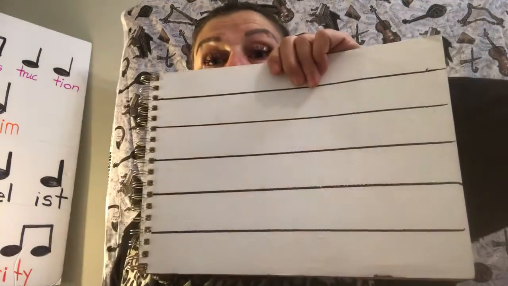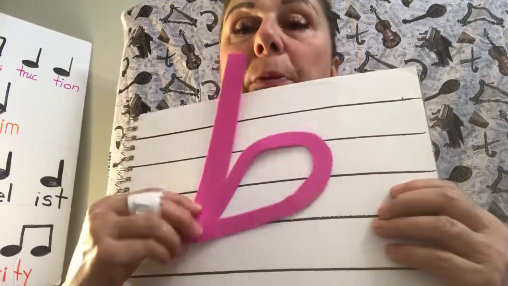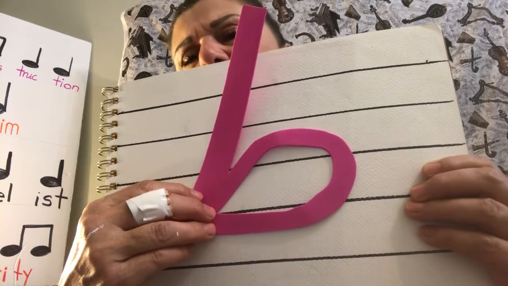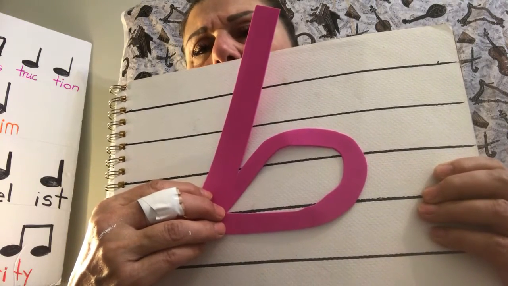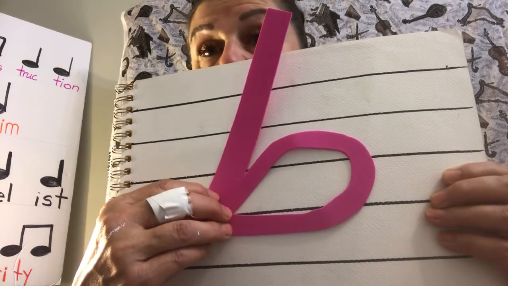Now the same principle is true. Here's your big peephole, and whatever's showing through the peephole is the note that is going to be affected by the flat sign. So let's pull our staff up. 5 lines, 4 spaces. If I wanted to affect the note in the second space, I would put my flat sign, and there you go. Now my flat's kind of big. It really should just take up the middle space, but the majority of the peephole is in the second space.